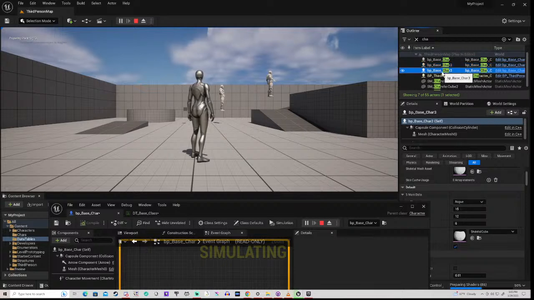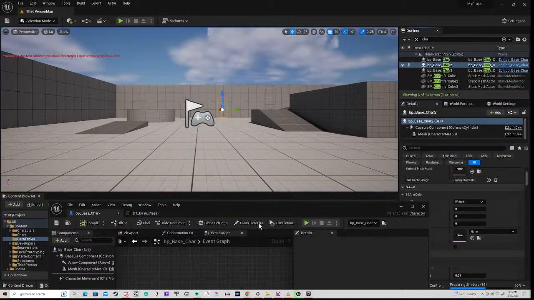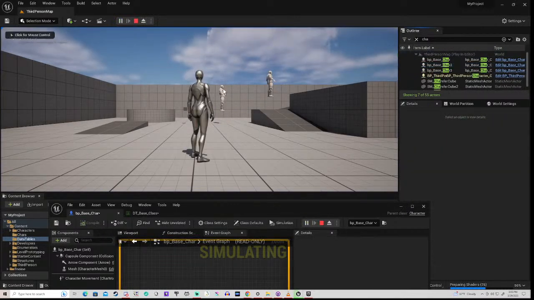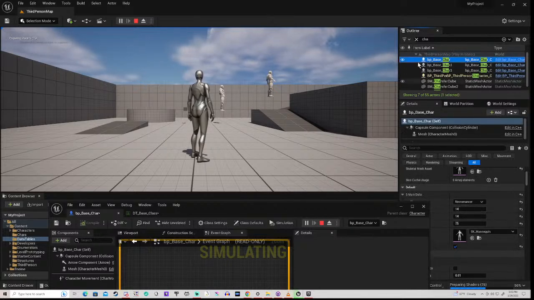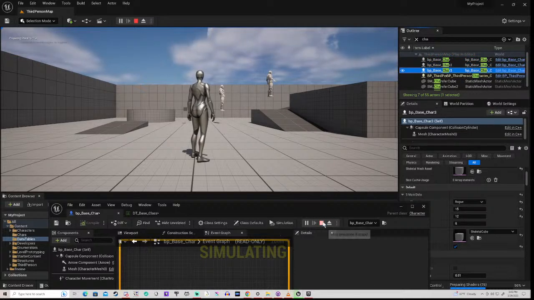Character 3 is a rogue. If we stop it and we run it again, that's our wizard. Our outside ones, we've got the necro. 2 is going to be the wizard. 3 is a rogue. We can stop it.